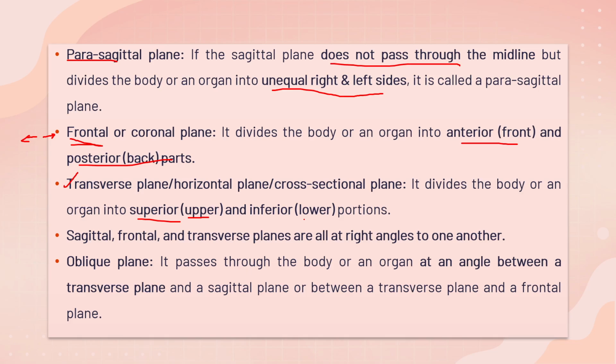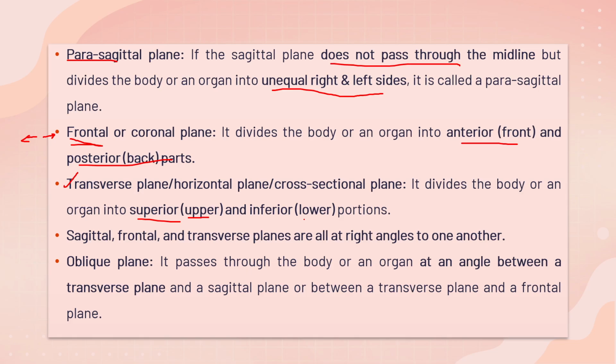Okay, the transverse section is formed by a transverse plane cutting through an object. The transverse plane is the horizontal plane. It cuts the body into top and bottom positions, right? So the transverse section is formed due to the transverse plane. Then the frontal section cuts the body in the frontal plane, and it will divide the body into ventral and dorsal parts. Then the mid sagittal section will cut the body into right and left parts.